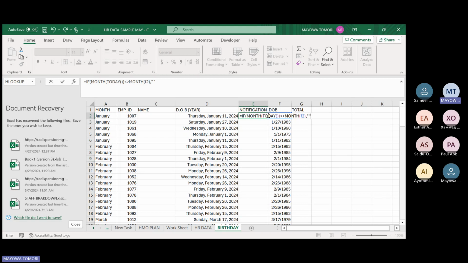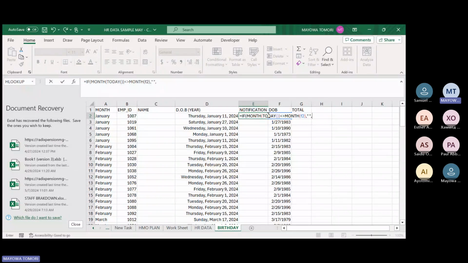Let me take that again. If the month of the year, which is May that we are in currently in real time, is greater than or lesser than the month in the value of the date of birth, return as blank.